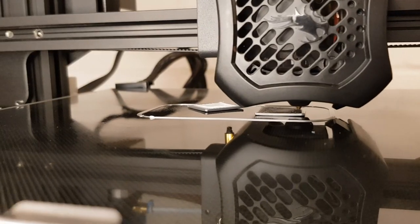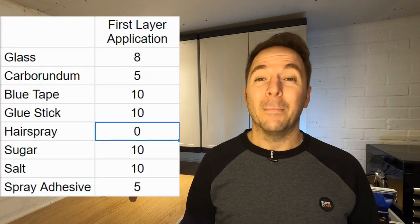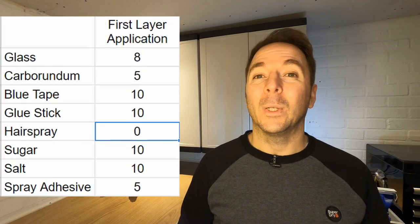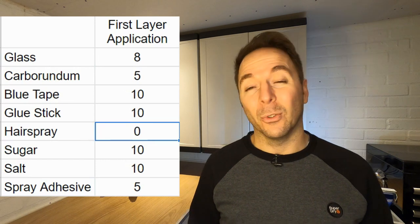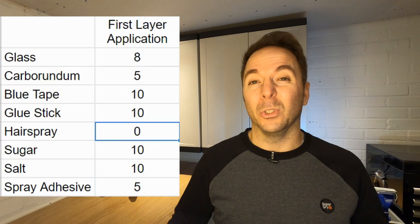The hairspray I used completely failed to stick, so it scores 0 in all the next tests. It may have been that I was using the wrong brand. Aquanet is the one that everyone suggests using, but that's not available in the UK, so I thought I'd found one with the same ingredients. Maybe it was just wrong.